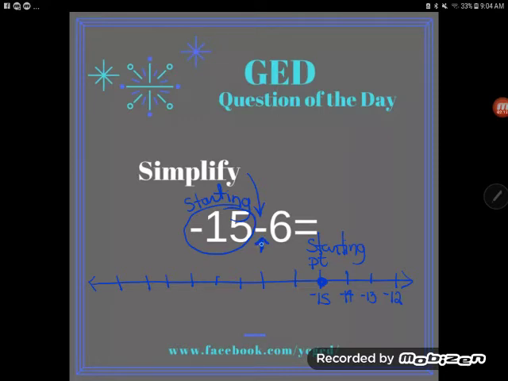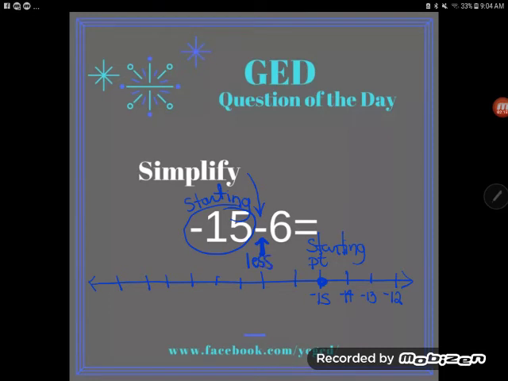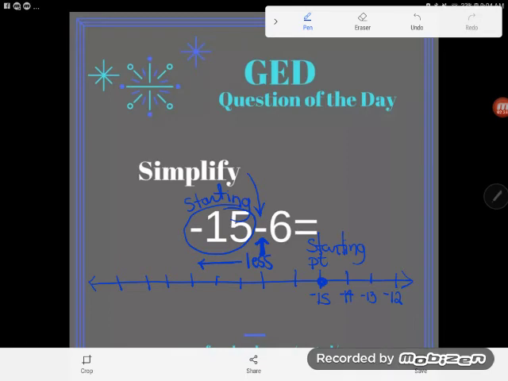Now what they're doing here is they're telling us from negative 15 they want us to go in the negative direction. We're subtracting, so our numbers are getting less and less. Remember that as you get less, you go left on a number line.